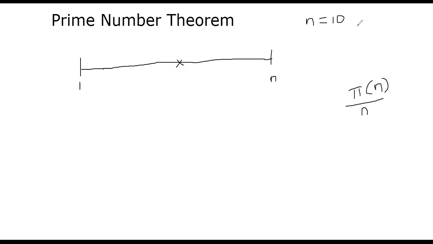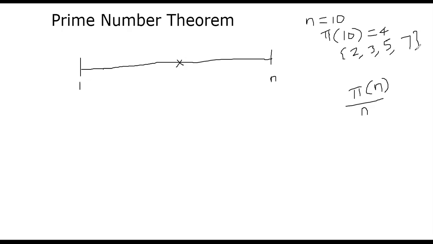And we need to exclude anything else? What shall we exclude? We have to include the number 2, because 2 is the only even prime number. Therefore, pi of 10 is basically 4, right? Which we can easily check, because the numbers that are less than or equal to 10 that are prime are nothing but 2, 3, 5, and 7. So these are the only prime numbers.